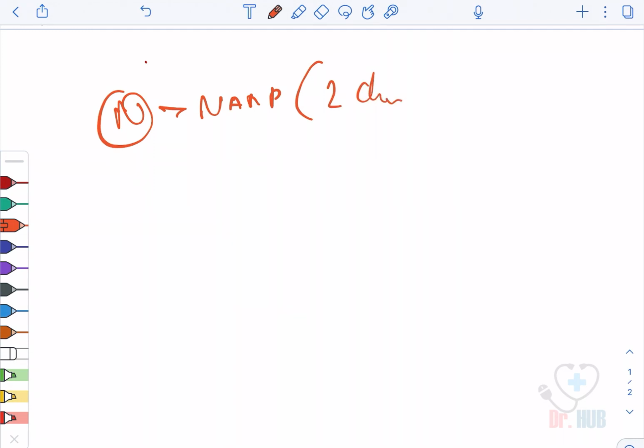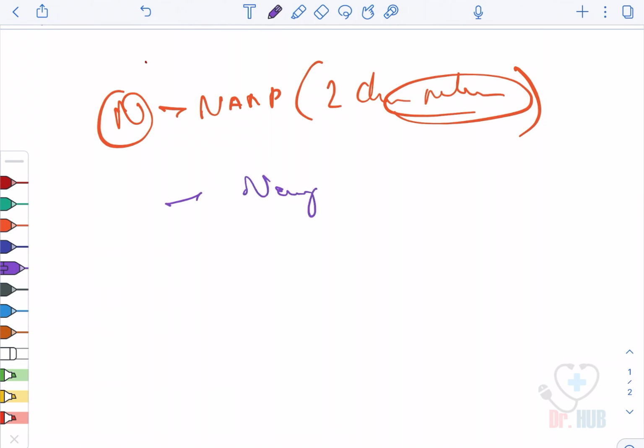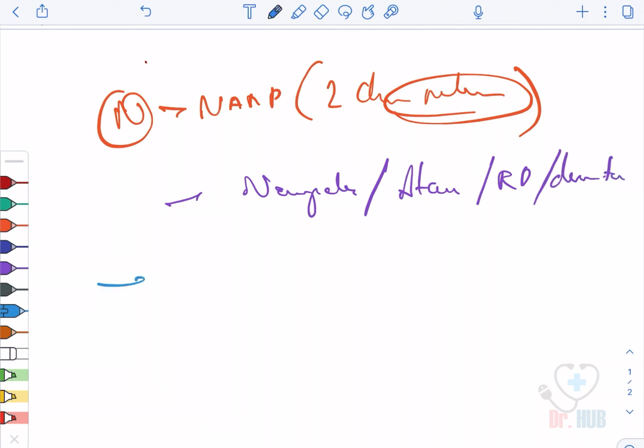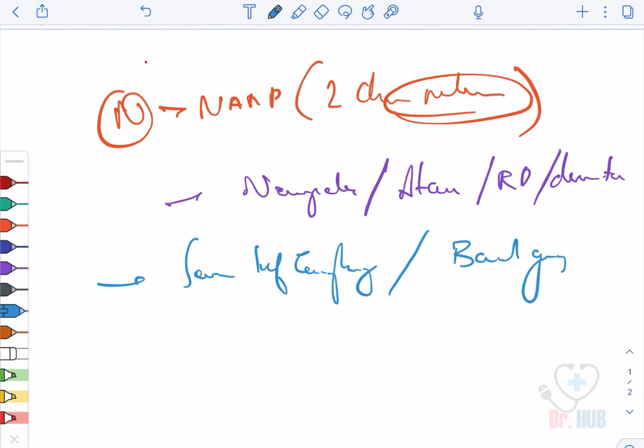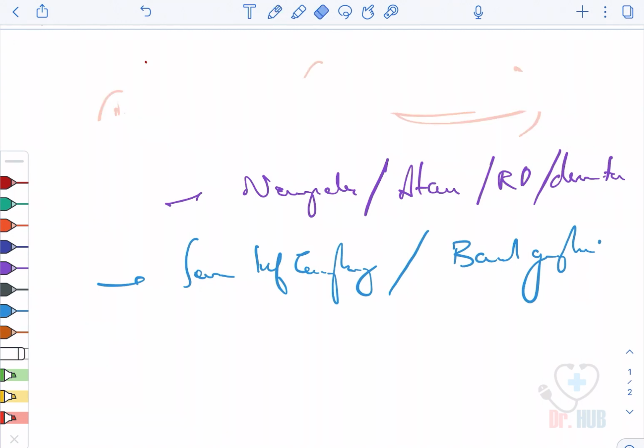So this is nothing but the two clinical patients. That is, there can be neuropathy as well as the ataxia and the retinitis pigmentosa and dementia. Then what we see is there is a severe infantile encephalopathy, and this is the lesions of the basal ganglia. So then comes the O.